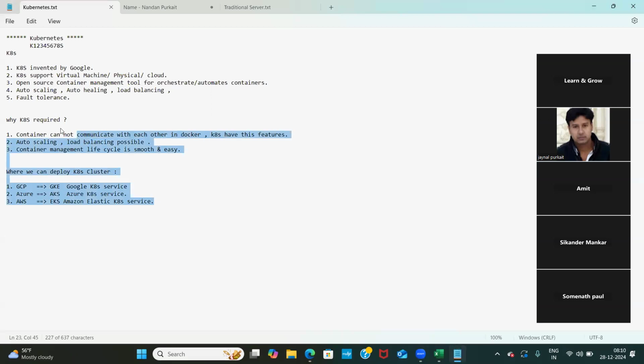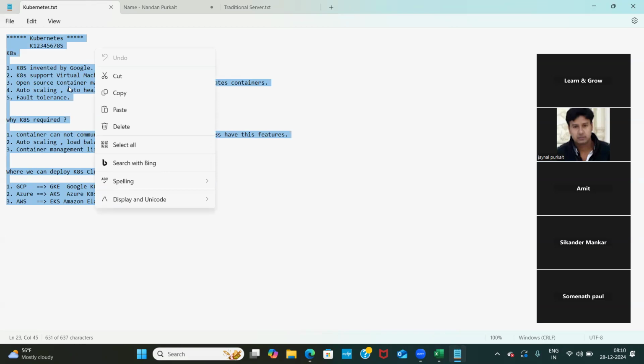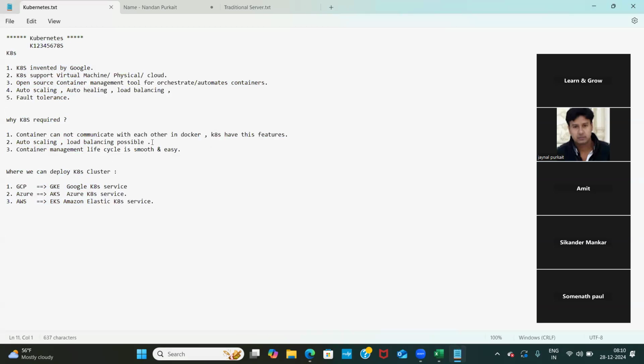So that was our last class regarding the Kubernetes fundamentals, why Kubernetes is required in the industry, and where we can deploy a Kubernetes cluster.